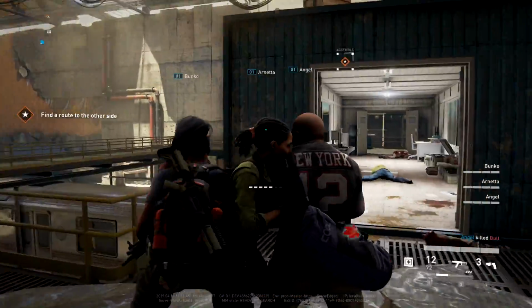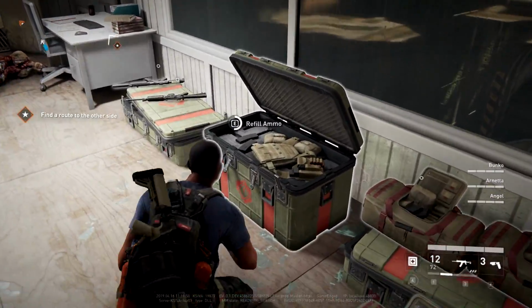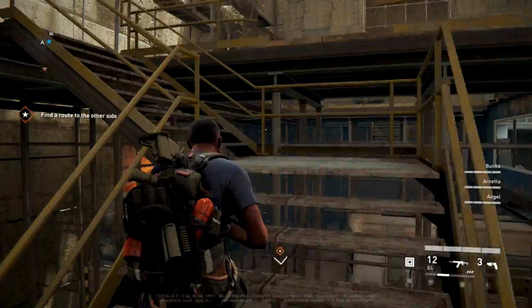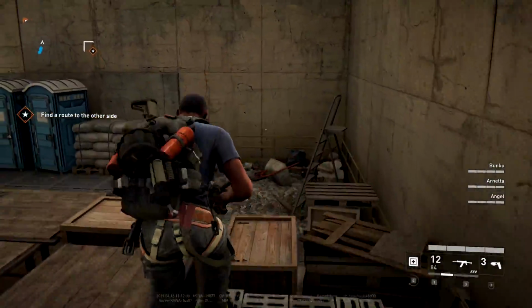The bull. Yeah, I think melee itself doesn't affect anybody, so that's pretty good. Let's refill ourselves again. We're gonna go back up here, dudes, and do that. Anybody injured as badly? No, no one's injured. Arnetta, Bunko, Angel, what are we doing? See if we can get through that vent. That's what we're gonna do, bud.